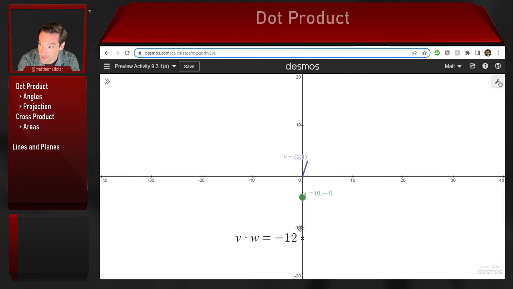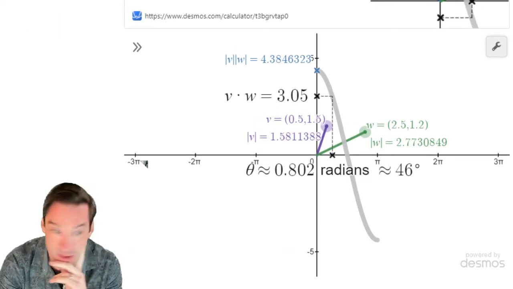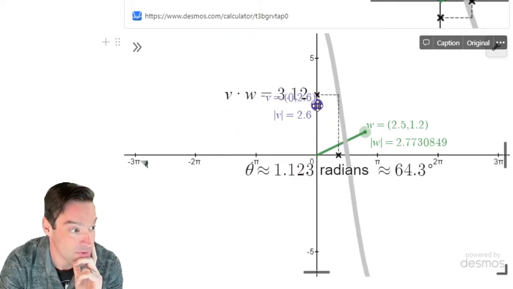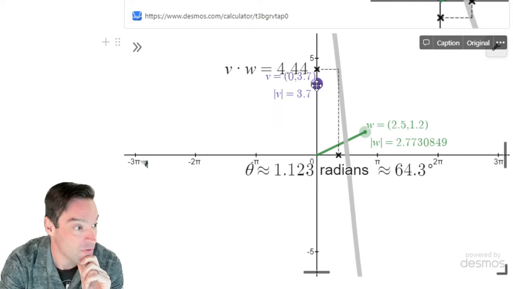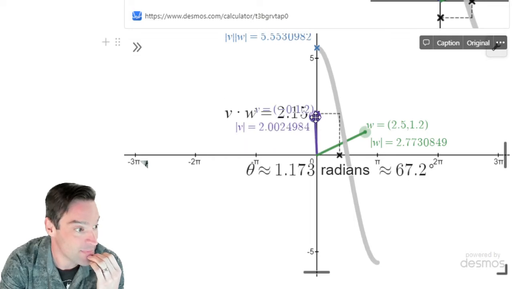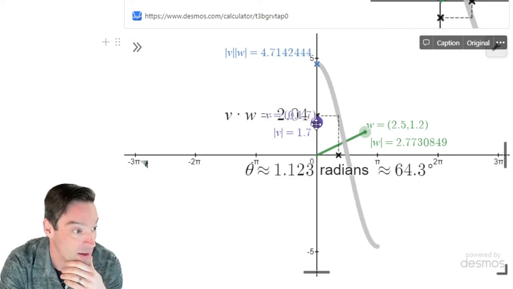So that's a sense in which the dot product carries some information about angles. Acute angles, positive dot products. Obtuse angles, negative dot products. And right angle, probably the most important one, 0 as the dot product. And so we can experiment further to figure out what's actually going on here. As I change the lengths of my vectors, this goes to the question that you had before, Peter, notice that the value of my dot product is also changing. I think that is something we can expect because the dot product knows how to tell us the length of a vector, because the dot product of a vector with itself is the square of the magnitude.